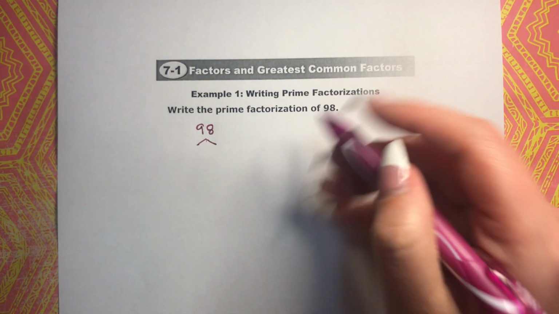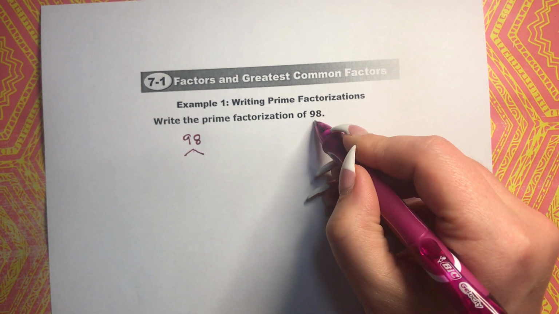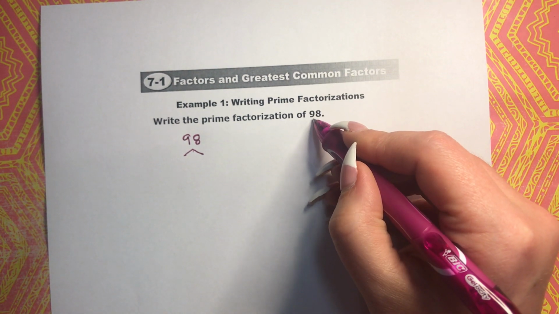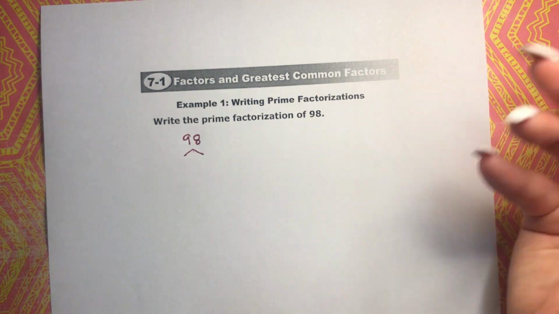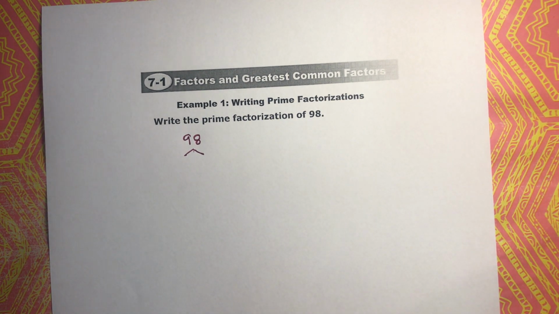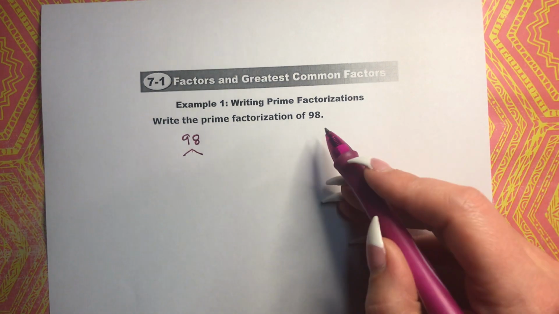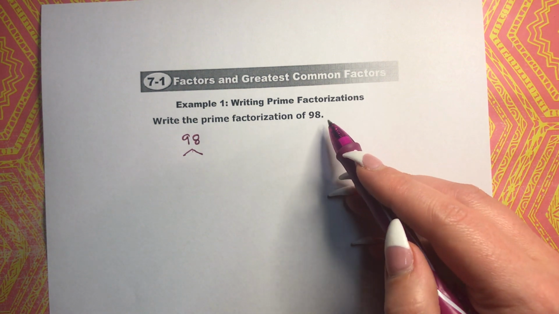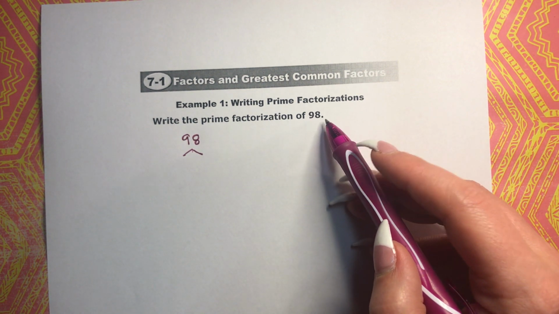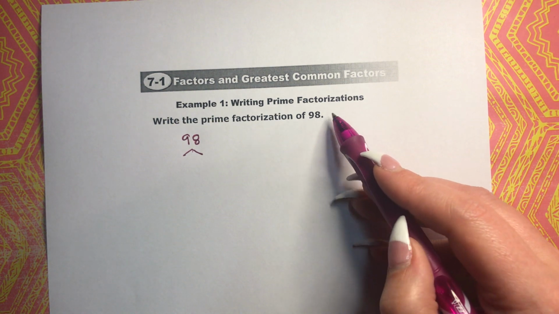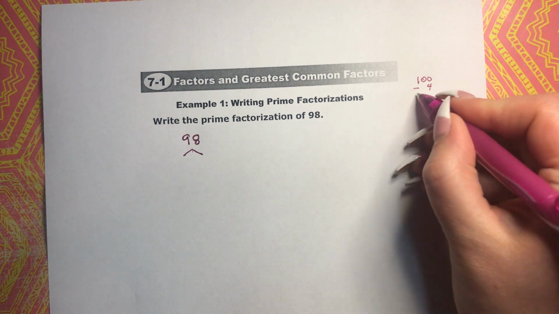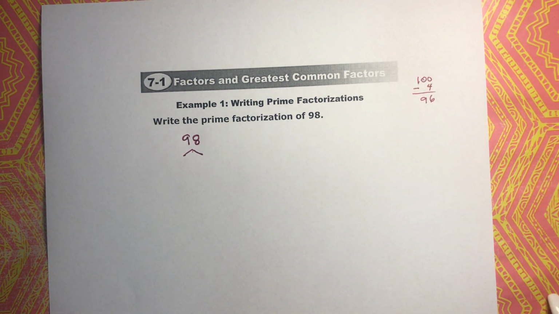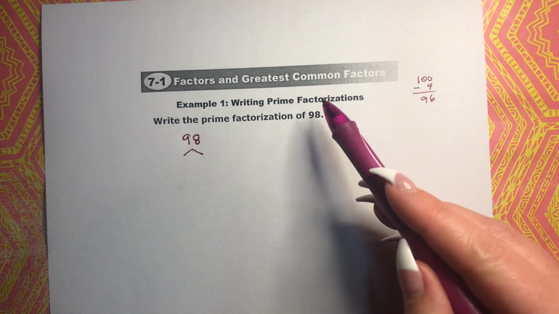4. The rule for 4 is you take the last 2 digits, and if the last 2 digits are divisible by 4, then the whole number is divisible by 4. This isn't a very easy one because, is 98 divisible by 4? I'm not sure. Well, 98 is really close to 100, and I know that 100 is divisible by 4 because 4 times 25 is 100. The one before, you'd have to subtract 4, which would be 96. So 96 would be divisible by 4, and 100 would be divisible by 4, but 98 wouldn't be.